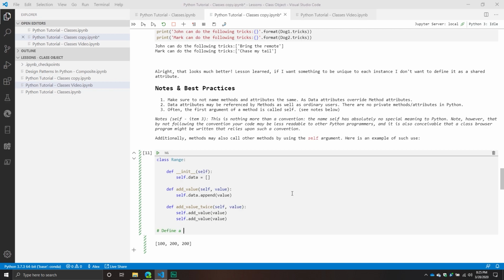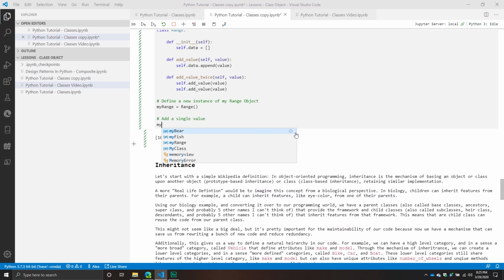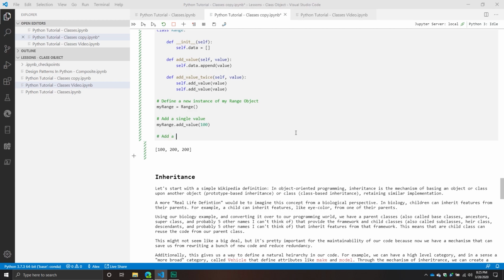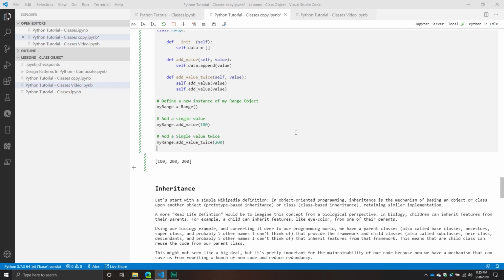So I'll define a new instance of my range object, and I'll say my range equals a range class object. Add a single value: my range, add value, and then we'll do 100. Then add a single value twice: my range, add value twice.